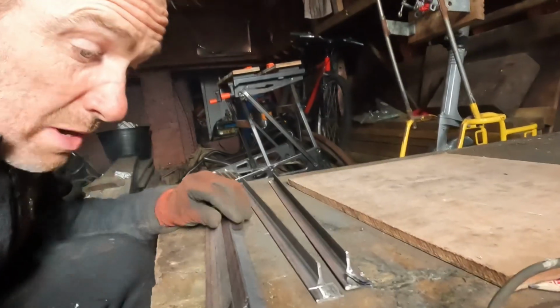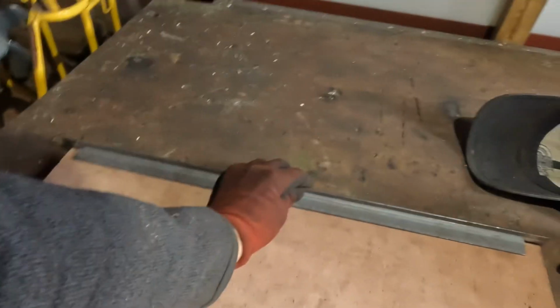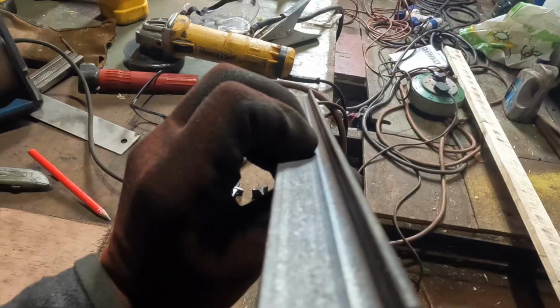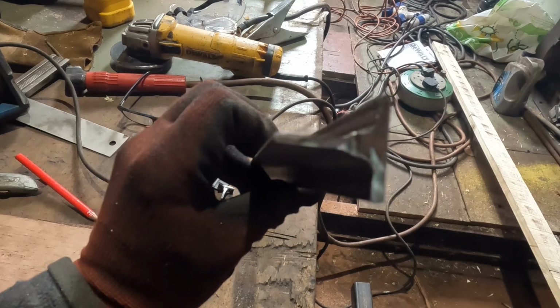Okay, so I have my pieces now. Measure once, cut twice. So you got 1 piece up there, 1 piece here. Frame has to be bigger than the glass to allow for sealant. The glass has to sit where my fingers end because there's a weld going down the middle of the T-bar.